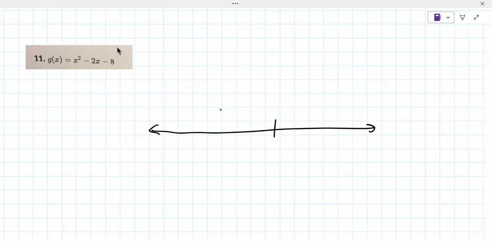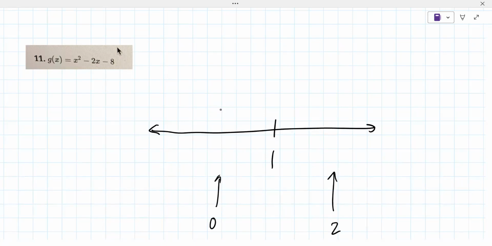Okay, so x equals 1. There's your critical point. So you want to test something on the left and the right of it. And so do I just pick any number? Yeah, any number. Like I would test 0. 0 is always a good number. It has to be a little bit away.